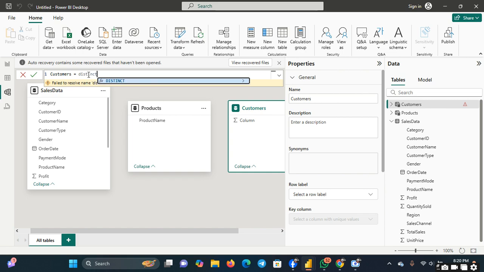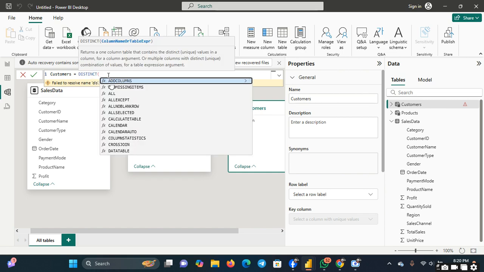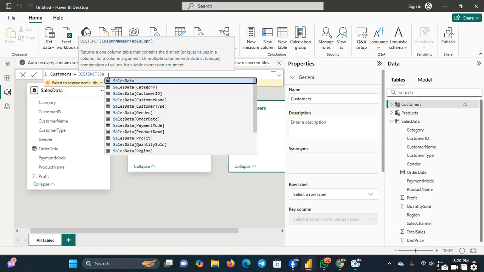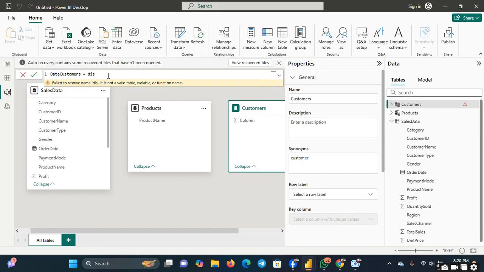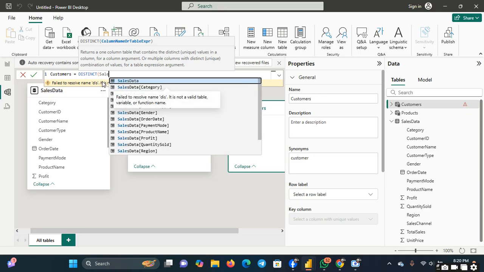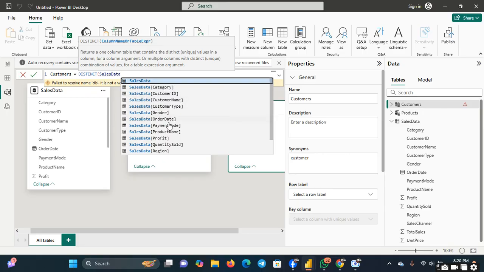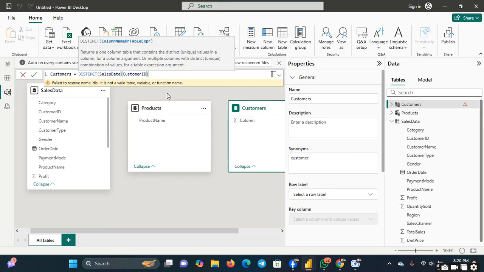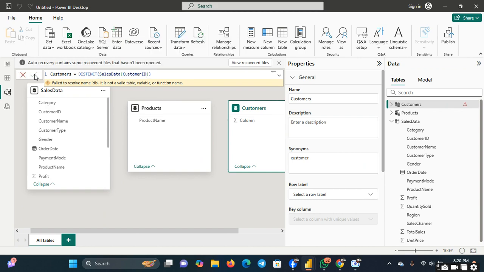So distinct, open bracket, sales data. Then after you open the bracket, let's find the customer ID here. After you put the customer ID, close the bracket, then commit it. So it's going to create a table for you called customer. And what's going to be inside is the customer ID. As simple as that. Can you see that?